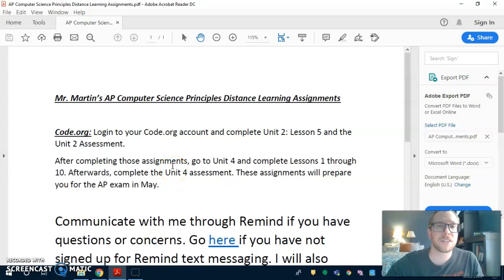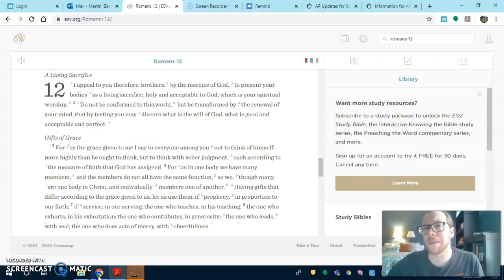Some of us have not finished our Create task, and a couple have not completed their Explore task. It's going to be essential that you complete the Create and Explore tasks to the best of your ability, because those are going to be the two assignments that are weighted and graded for your AP exam credit. Now you may wonder, what am I talking about?